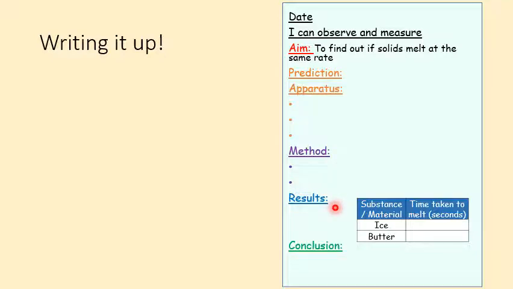Finally, well, not finally, but here you need this section where you write your results. Now, I've done mine in a table because that's how I recorded it on my whiteboard. So you could do the same, or you could just write out your results. If you are in year 4, we've just started our new chapter in maths on graphs and bar graphs, so you could record your results as a bar graph if you wanted to. And finally, you need to write your conclusion, which is where you say what happened and why you think it happens in that way. You might also want to include something about what you would change next time you did this experiment.